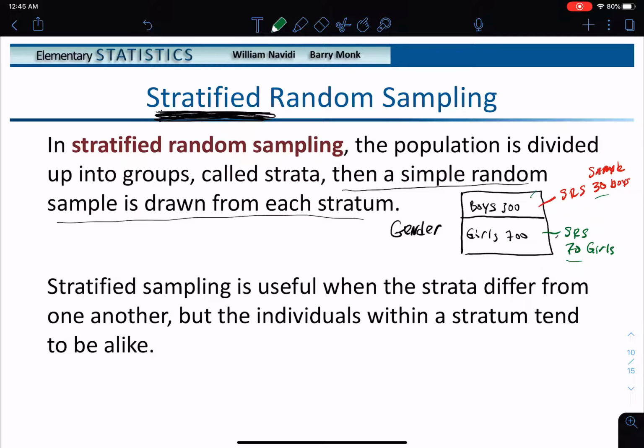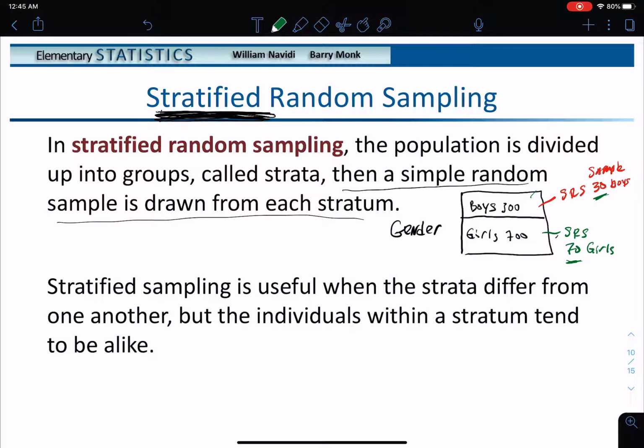This stratified system will ensure that I sample 30 guys, and then there are a lot more girls. In fact, the ratio is 3 to 7. So I keep that with my sample of 70 girls, and that's a really good way to do that.